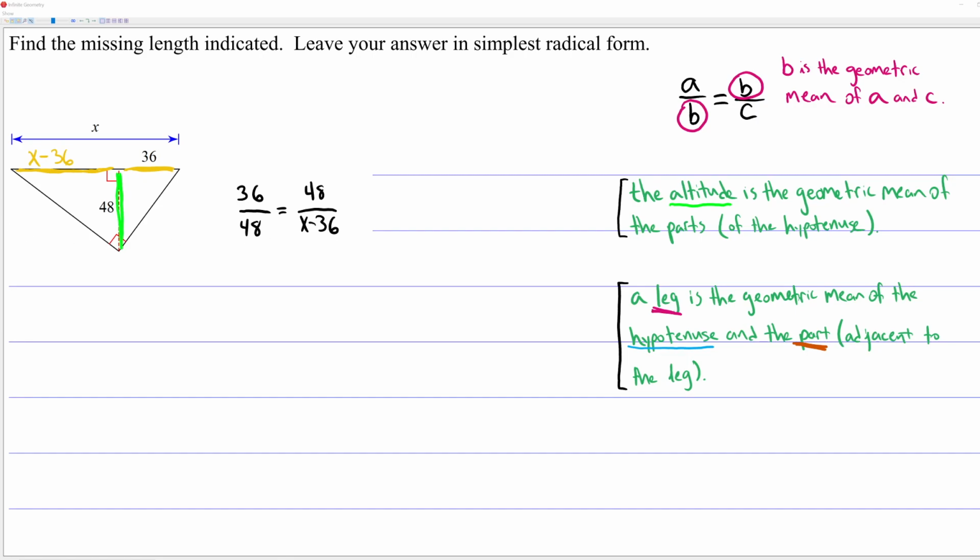Once again, solve the equation using whatever method we've been using in class. And that's how you deal with this very specific type of right triangle, when you have a right triangle with an altitude, again, making three total right triangles that are all mutually similar. Now, what you could do is draw all three of them separately, label all of their sides, and use the types of similarity arguments that we've made in prior videos. However, if you can just remember these two sentences written in green on the right-hand side of the screen, it makes these problems so much faster.